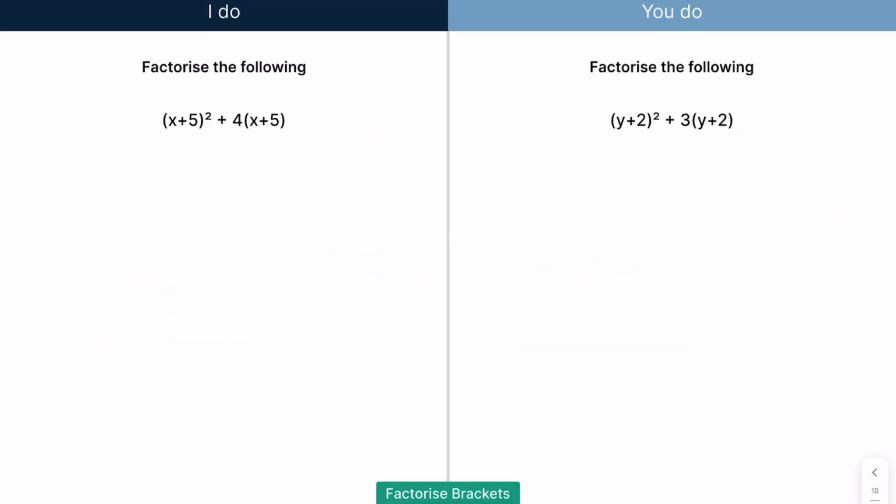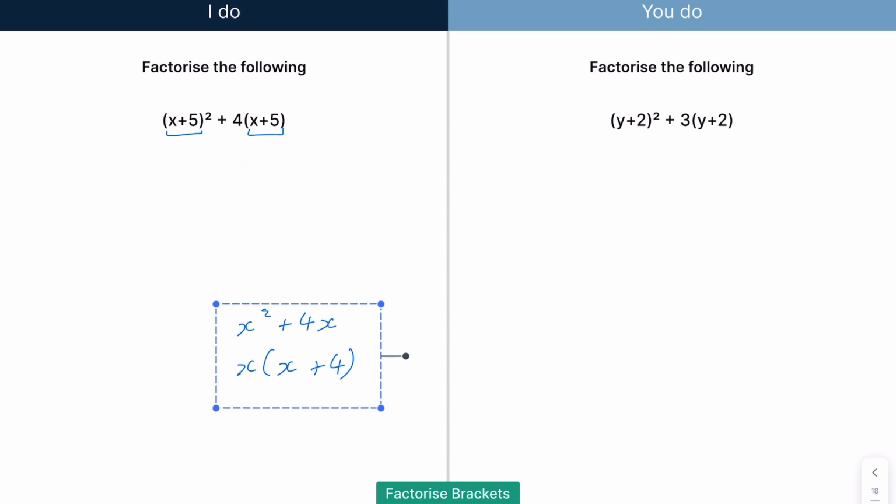Now moving on, how do you do something like this? Now with this, it might look really confusing, but if you take a step back for a second, I can write x plus 5 as just, let's just say x, right? So if I gave you this question, you know how to do that because we've done a few examples on this now. So you know to factorize this, it would just be a case of that. And it's the exact same thing with the question above, okay? So keep this in mind.